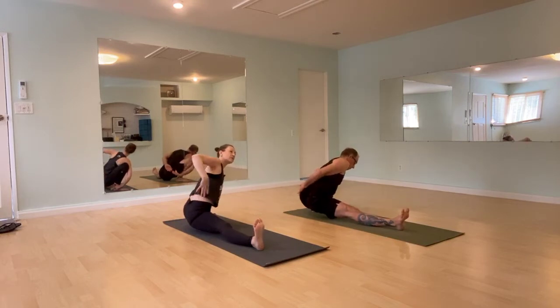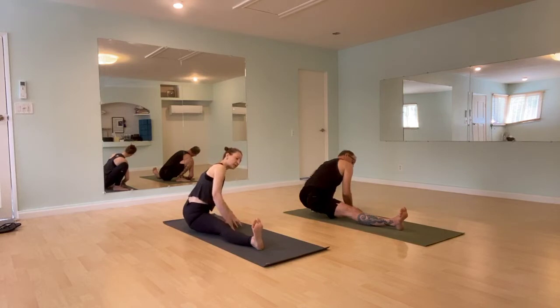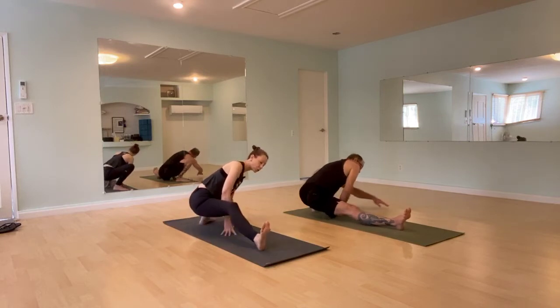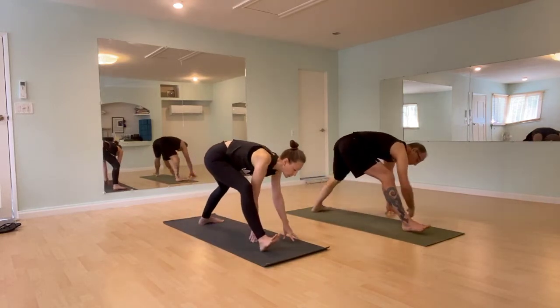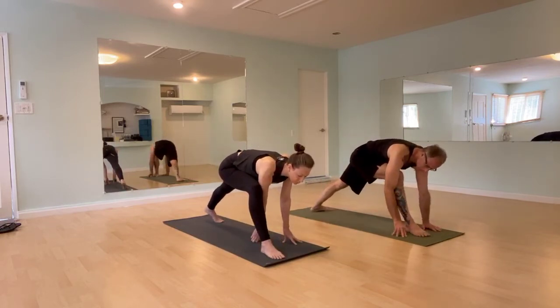Binds release. Fingertips on the ground. Check where your right toes are. We want them to point directly to the sky. Fingertips can be on the ground to assist. Lift through center, crawl forward. Now lift onto the ball of the left foot. Turn. We're going to turn this into half moon.